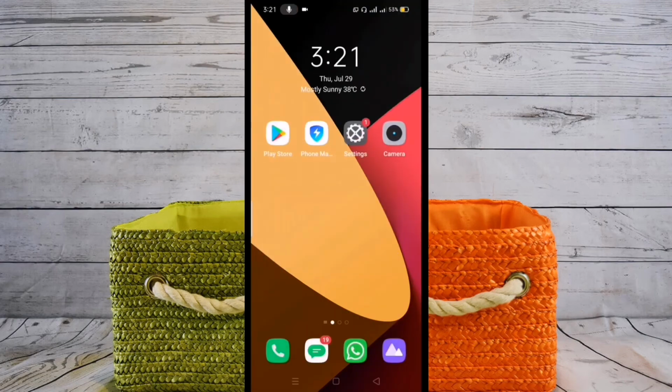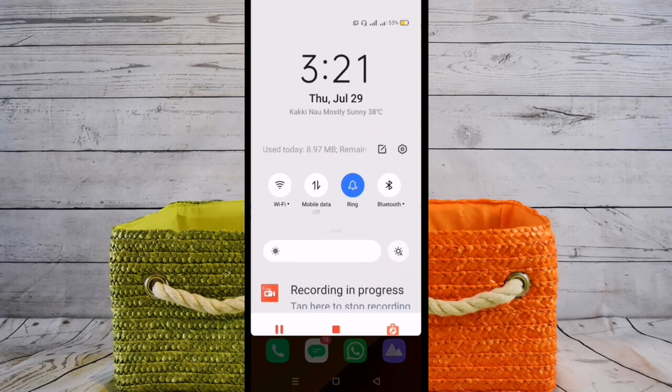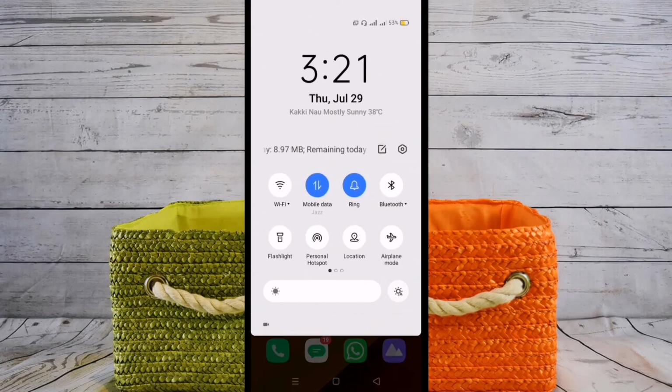And after that guys, I will show you the last internet option. If your internet data is going up and down, it's not showing the internet speed very well, and you cannot use your internet. So what you will do, you will just turn on your airplane mode, and after 30 seconds of wait, you will just turn off the airplane mode and you will see that the internet speed has been restabled.